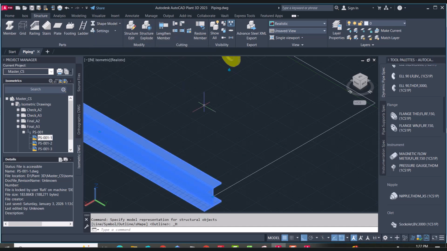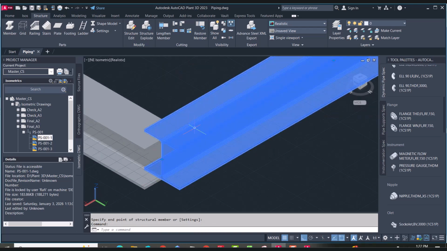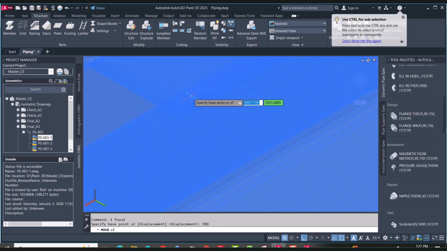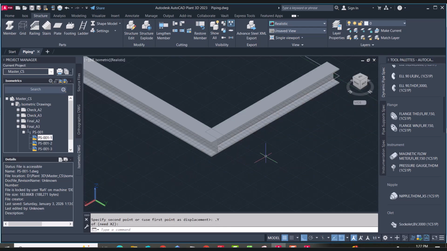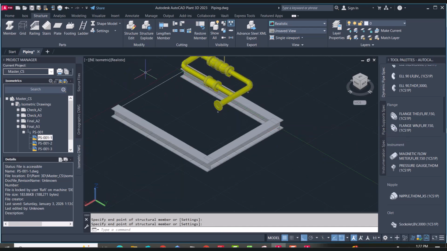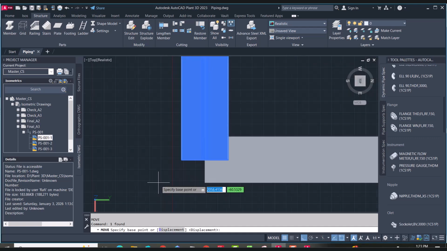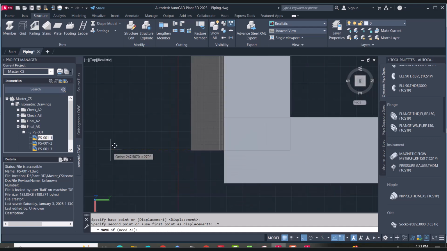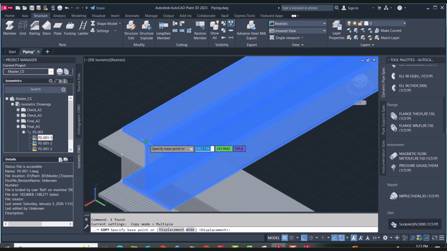Once we change this one, we can see the profile shape. So we keep adding all the profiles as per our requirement, so that we can move them, we can align them, we can copy them from one to another one.